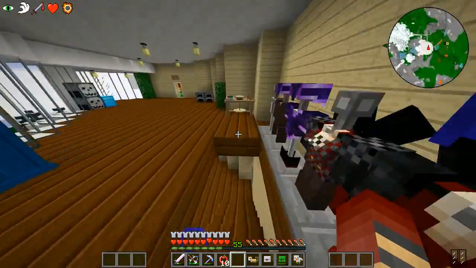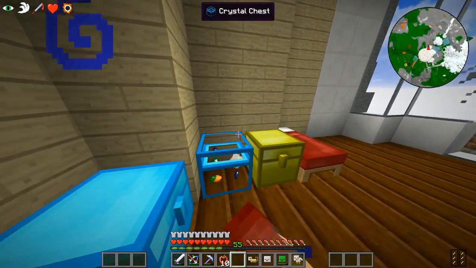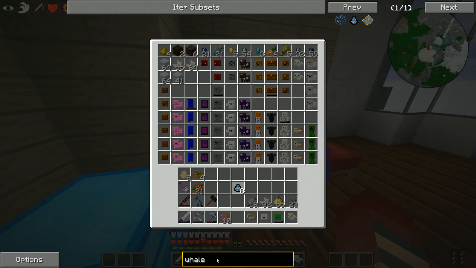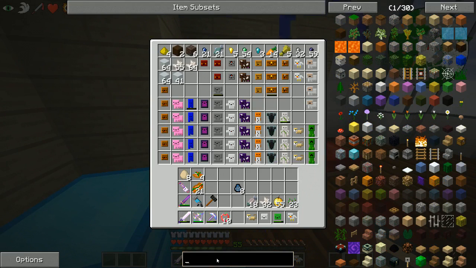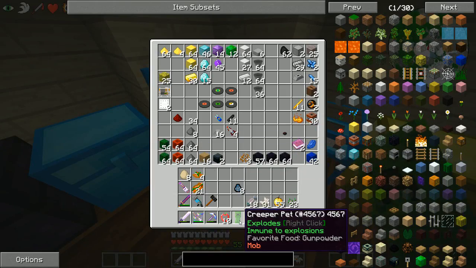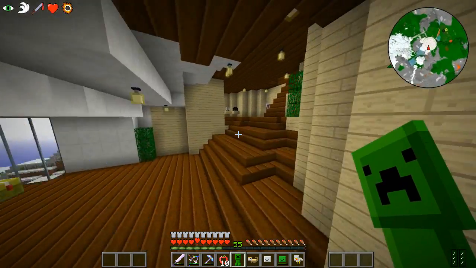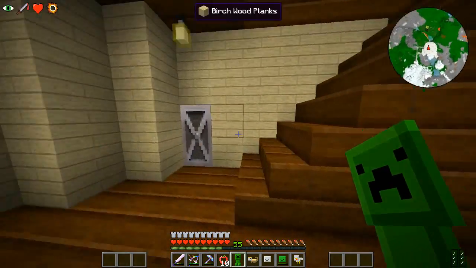Now, in order to do that, I'm going to recruit the help of my creeper pet, because he explodes big chunks of area. So we're just going to recruit him to do a little bit of demolition on our area. I need to grab some of his food, which is gunpowder, if I remember correctly. We'll grab a stack of that just because I don't know how quickly he's going to eat that. But yeah, so we got the creeper pet.